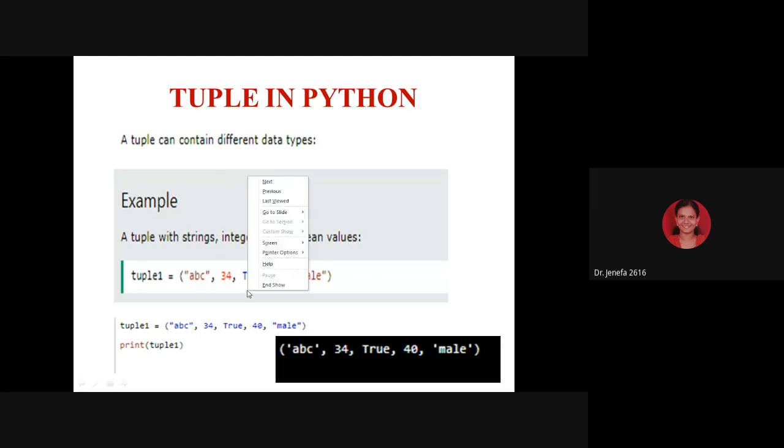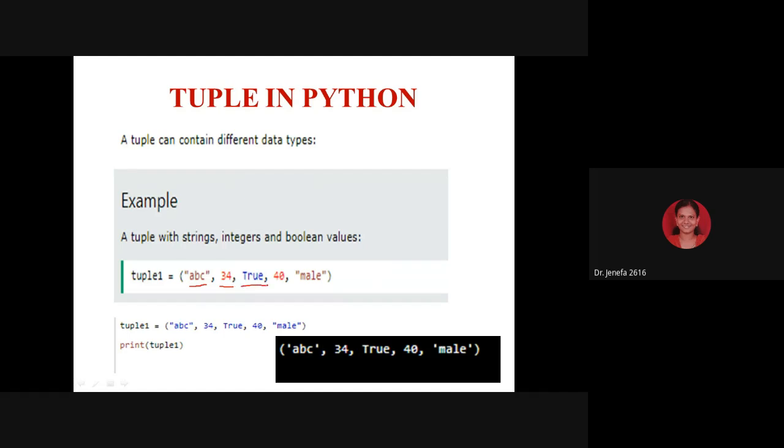When you take this example, see here. The first data item that I have assigned to the variable tuple 1 is a string. The second data item is an integer. It is not a string because we have not given it with double quotes. Simply we have given it as 34, so it is an integer data type. The third one is true.